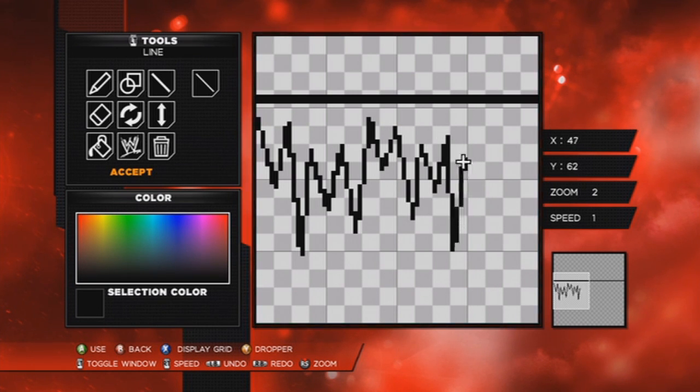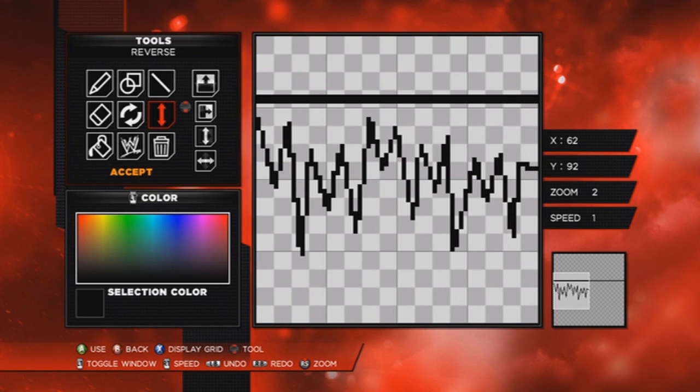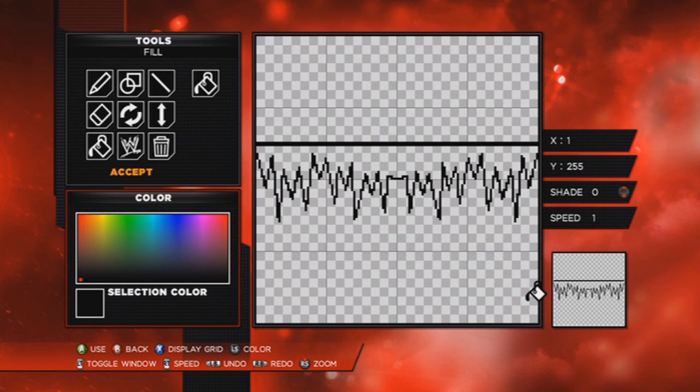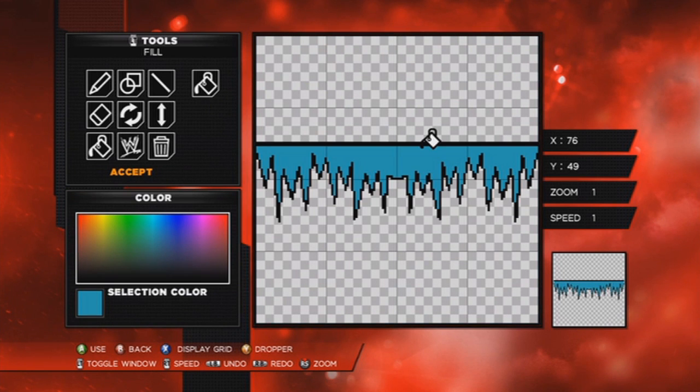So let's go down again, up, and it does just look like a mess of lines right now, admitted. And we'll go to there. Alright, so we will flip this over onto the other side. So it's like that, there's the design. We'll make this like an icy blue colour, considering the majority is like a darker blue, so we'll have this like an icy blue. Not like that, maybe a little bit icier.